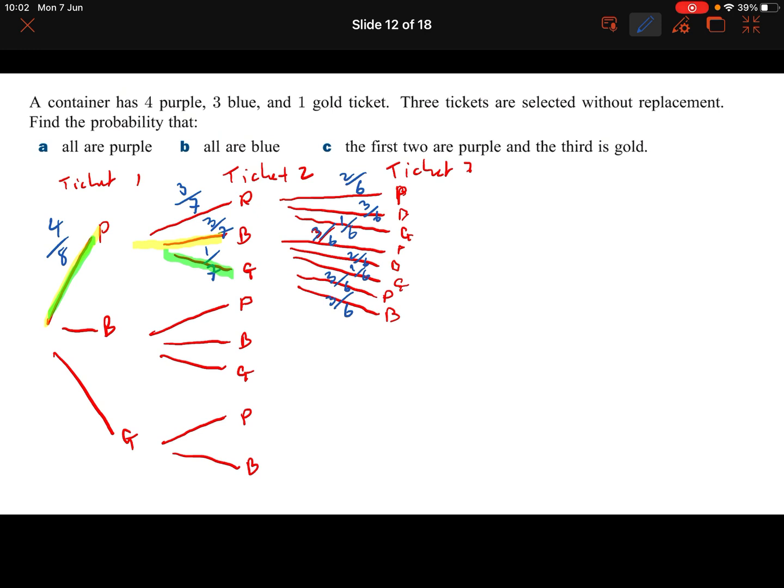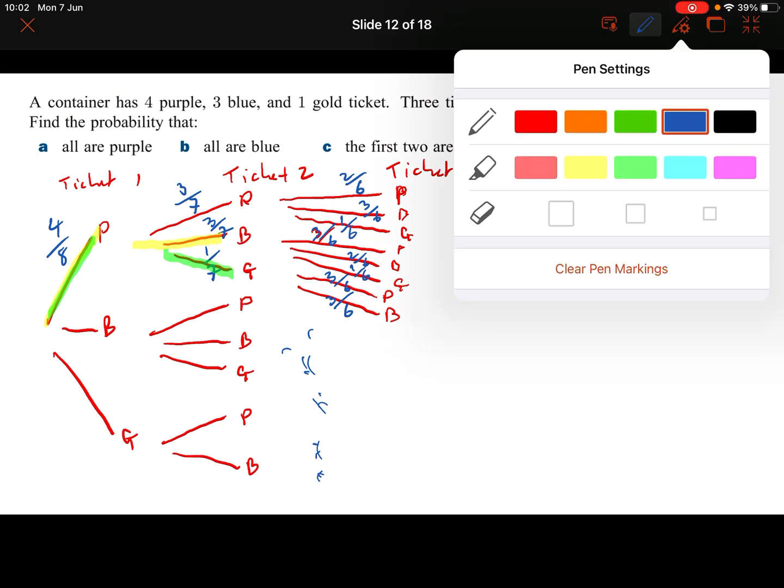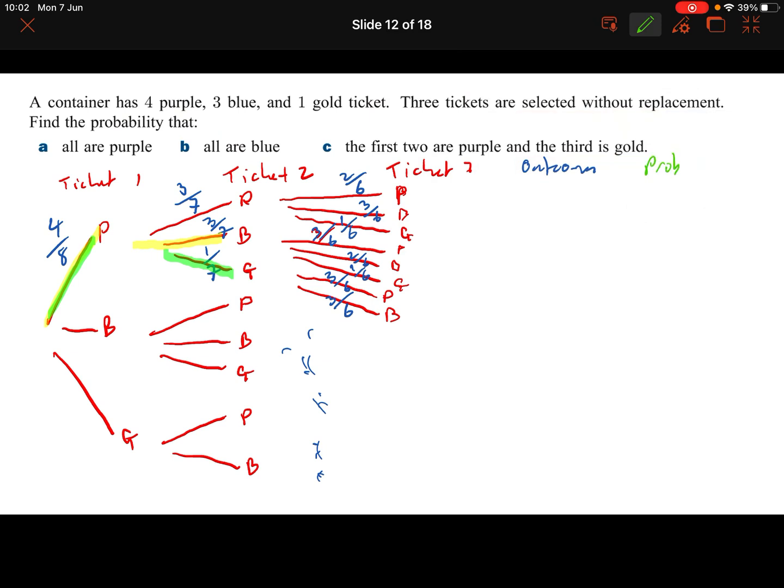So I would need to do that for each of the bits down here as well, and then don't be lazy, do my outcomes, do my probabilities. I simply don't have enough space on my tiny little PPT to do this properly, so I'm not going to. You can work it through yourself, and then once you've done a non-lazy tree diagram, you should be able to answer these questions as well. Let me know if you don't understand, okay?